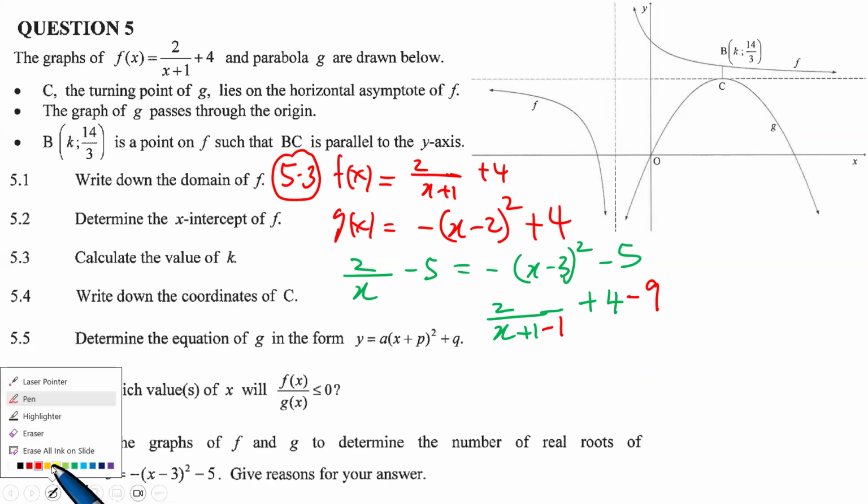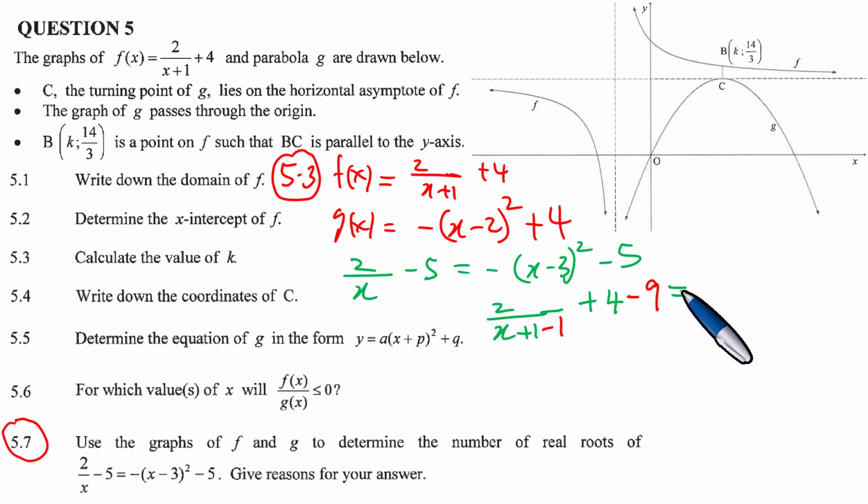Okay, let us continue with the green color. So this equals, right, looking at the original, we want to compare with the original. The original has a minus, so even this has a minus. Then you have the original as x minus 2, but there's a -1, squared. And then here the original has a +4, but what do we do with the +4? We want to make it a -5, so you subtract a 9 like this.